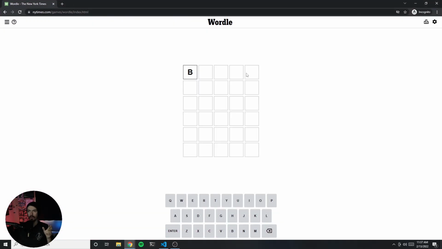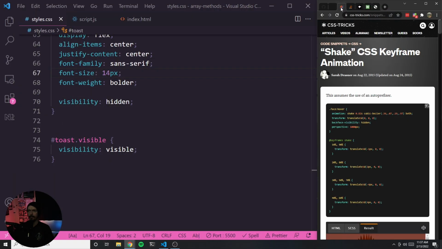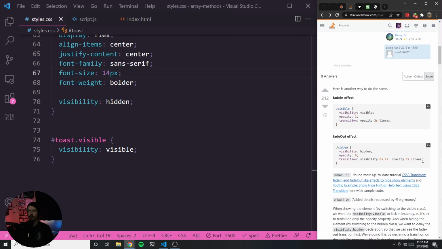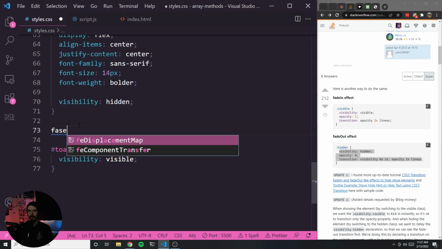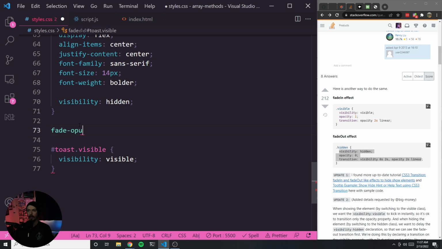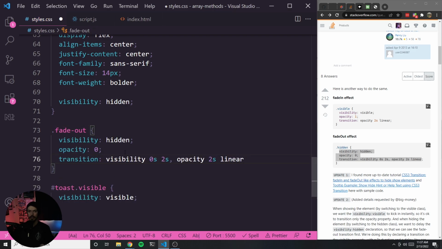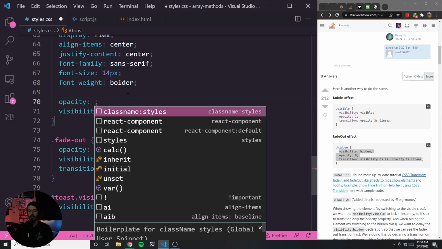So we want it to show up for like a second or something and then disappear. Let's look at the actual Wordle thing. So if I click it, it shows up for about what, 2 seconds, 1.5 seconds, 3 seconds, and then just fades out. So in preparation for this, I found a fade out transition. We'll add a new class name called fade out that does this, but notice that it's operating on the opacity, which means I need to add the opacity here and the default to be 0.